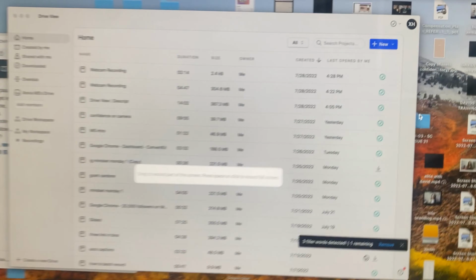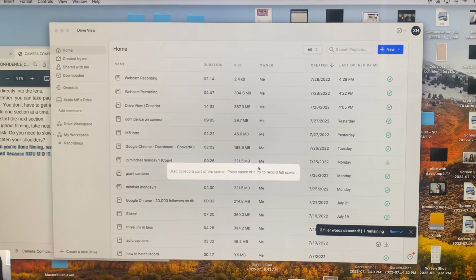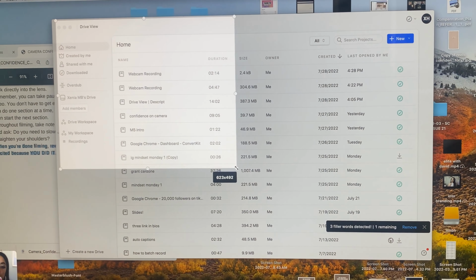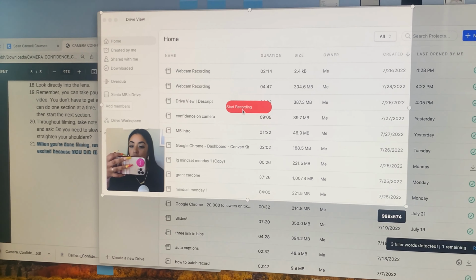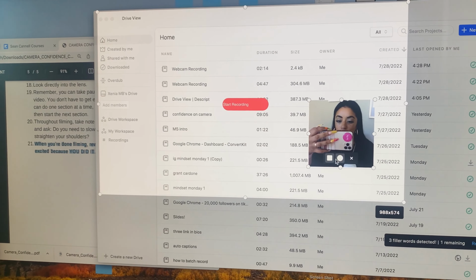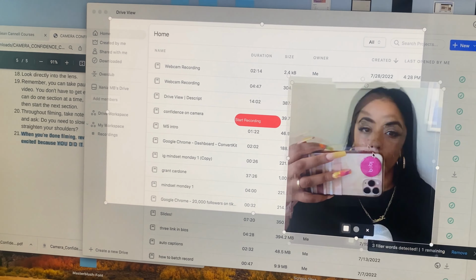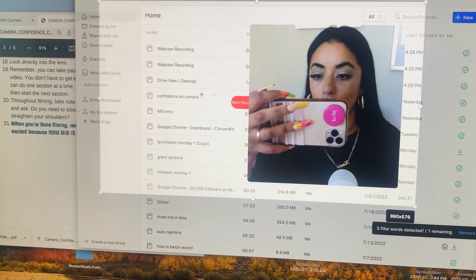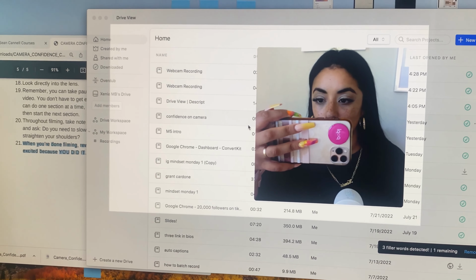And then you start screen recording and it tells you where. So if you want the whole screen, you would just click. If you want a certain part of the screen, let's just say I want this small part. Okay, start recording. And then this, you can constantly be moving it, or you can switch the size. So if you want mostly me, but I want to be on here too, that's how it will come out. So I'm gonna start recording.